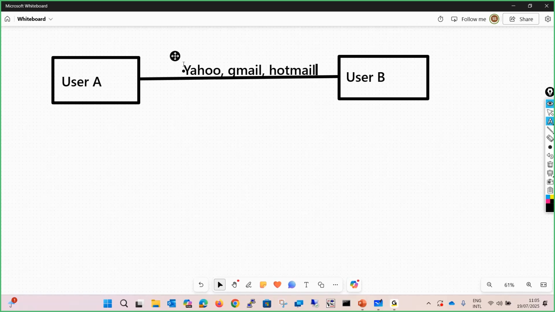So user A wants to interact via an email application like Yahoo or Gmail, and what happens over here is user A writes an email to user B that needs to be sent. When user A wants to write an email, he will open the browser and go to that specific Yahoo Mail, Gmail, whatever it can be.